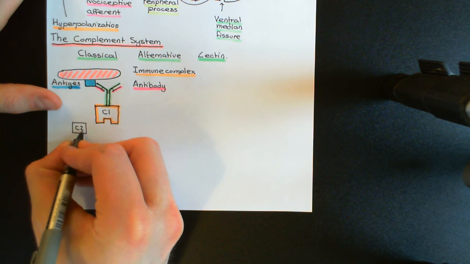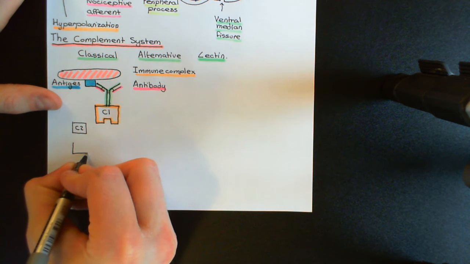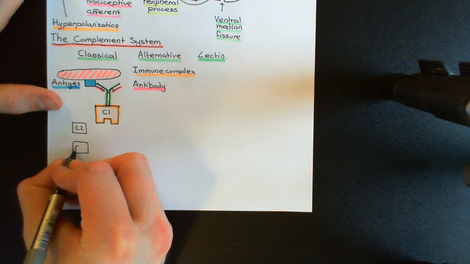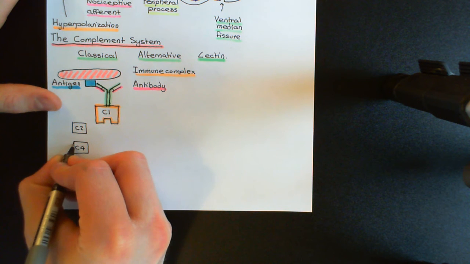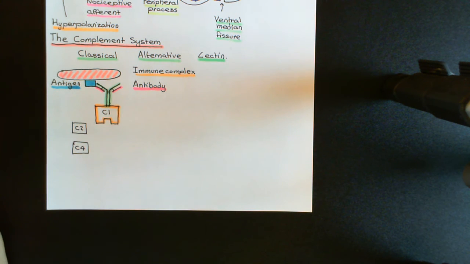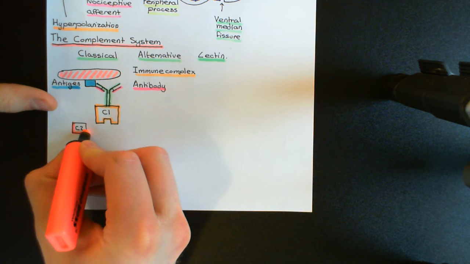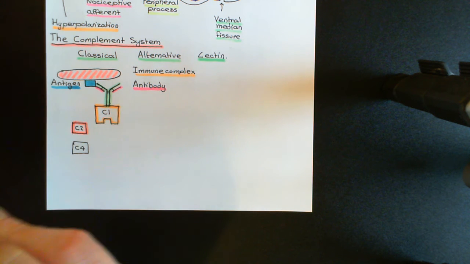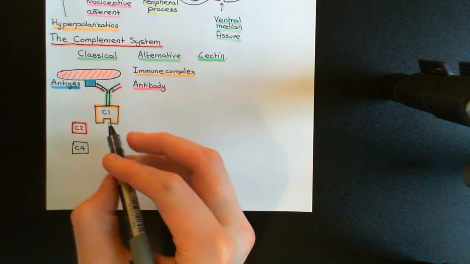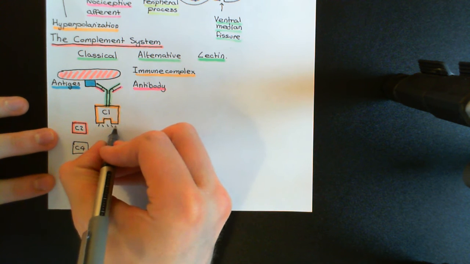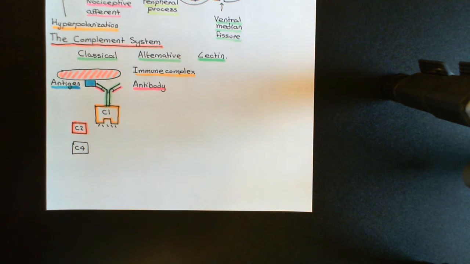So here, this is now C2, and let's say this is C4, so these are just present in the inflammatory exudate, but now they're going to be activated. At the moment they're in an inactive form, they're now going to be broken down by the C1, which has been activated by binding to the immune complex. So this is now activated, so I'll draw a few sparks coming from it there.